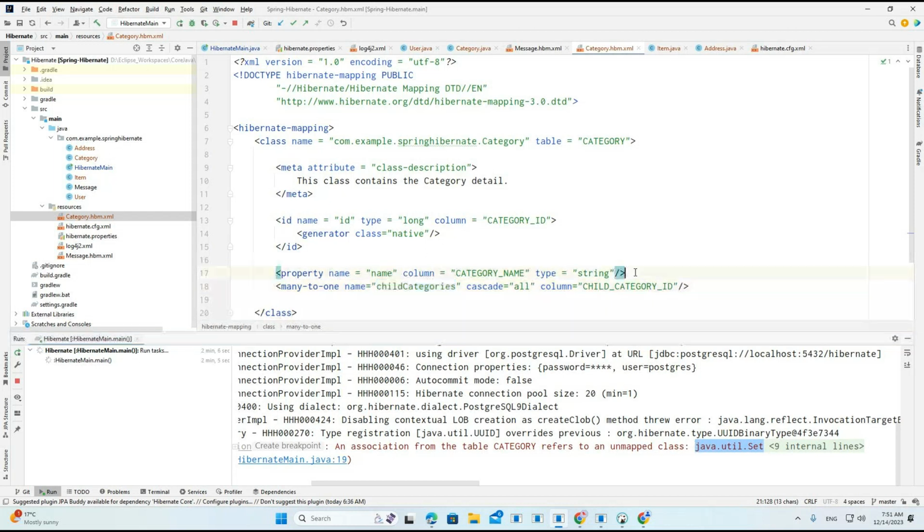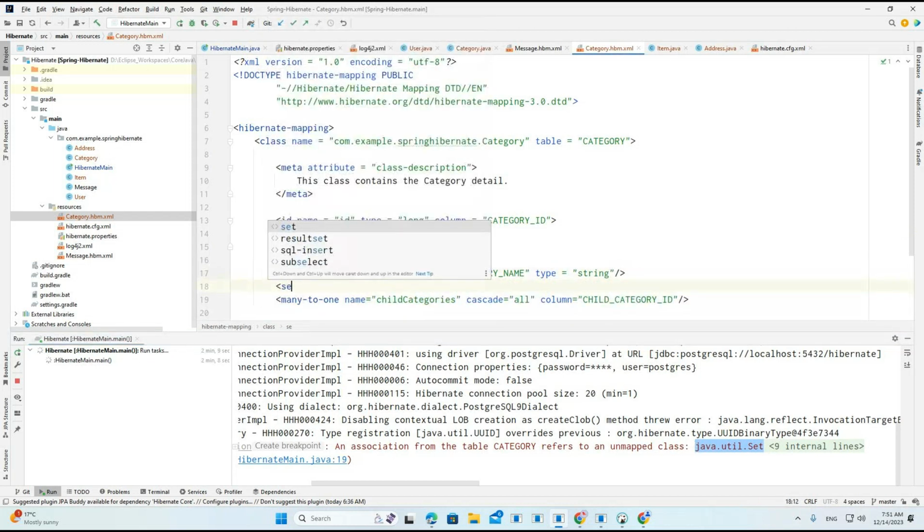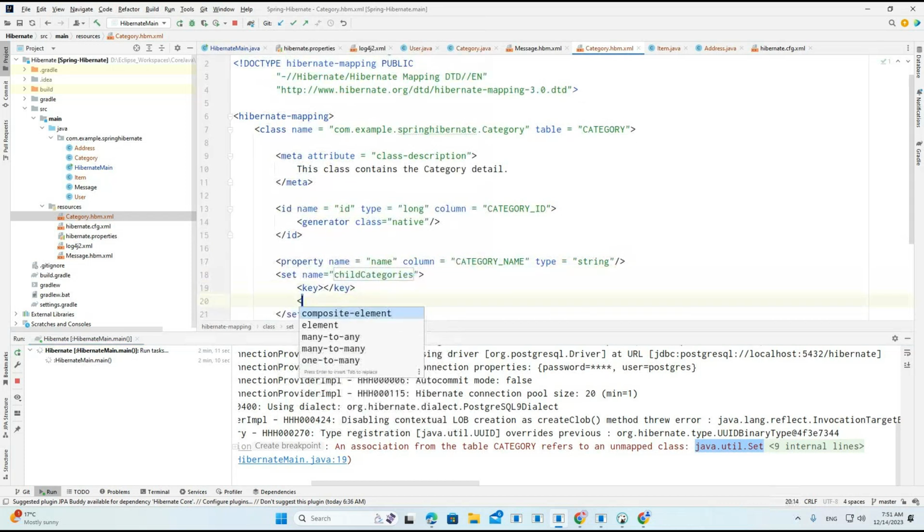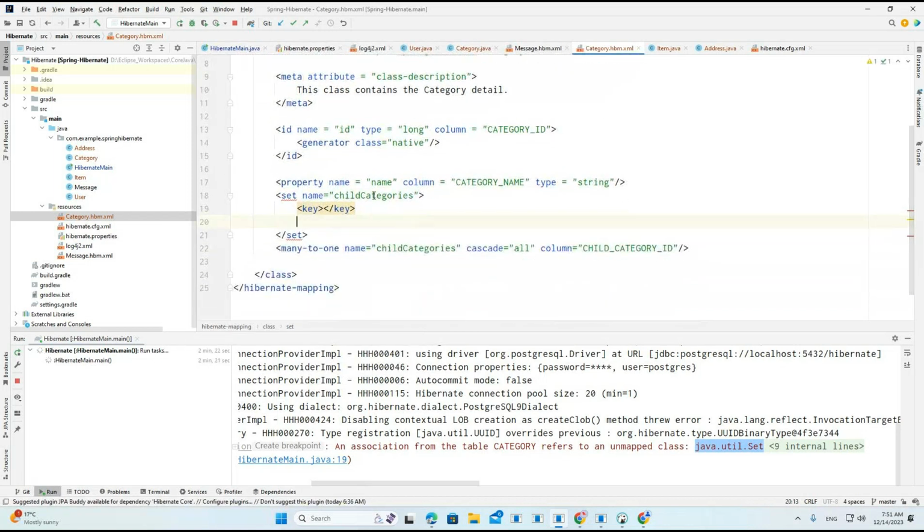Here the set name is called set category. This is the set name we can provide here, and here the key column also we can provide here. And after that, the child records are going to point to the many.